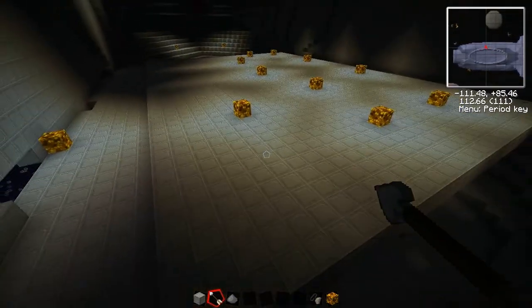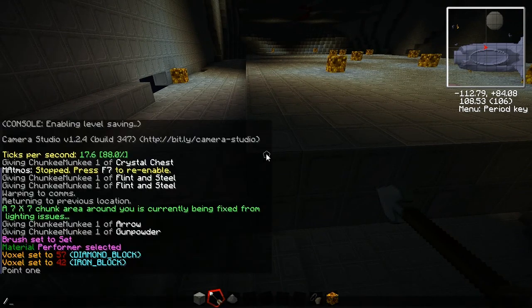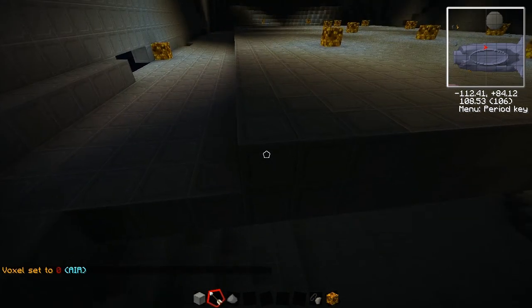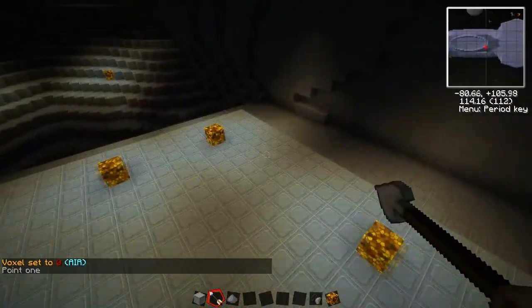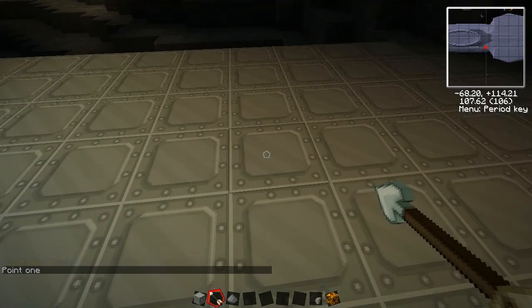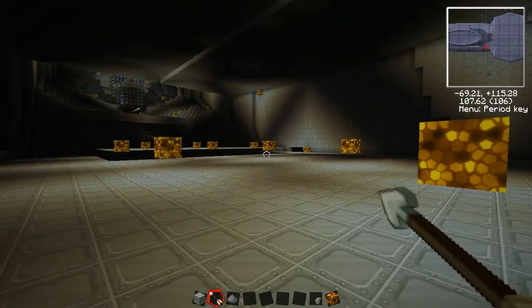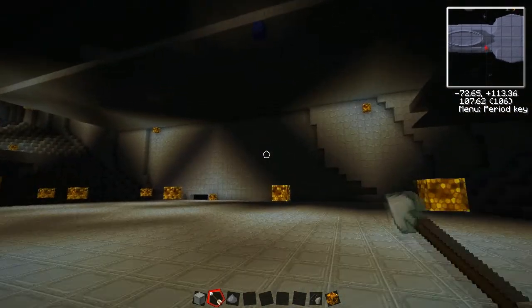Here we go. And then, same sort of procedure, except with air for the old floor, from that corner to that corner, and we should drop a block. There we go. Wonderful stuff. We have our hangar bay floor.